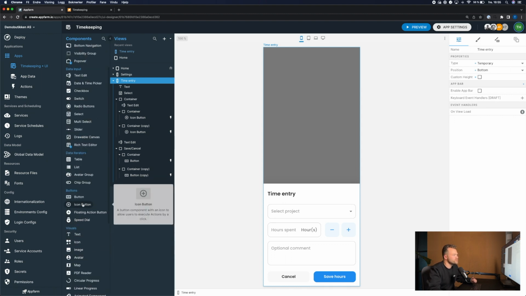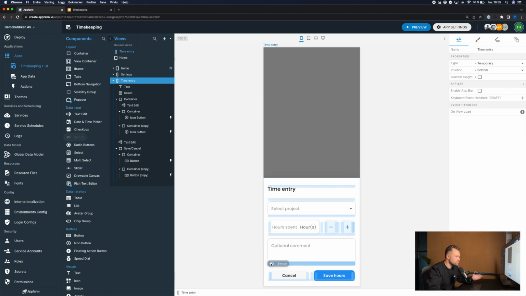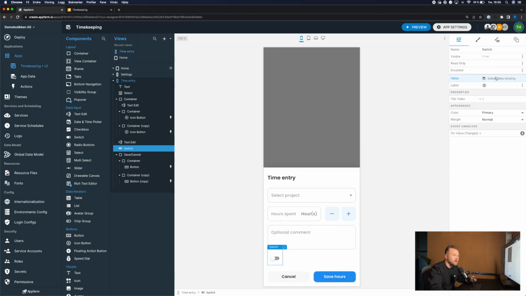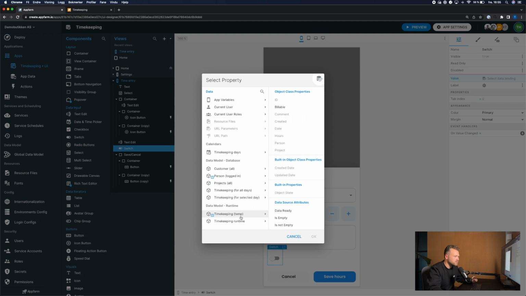So you could use a checkbox. I prefer this switch here. I'll just drag and drop it into the UI, and we need to data bind it. So this switch, it should be on the timekeeping tab, and here we have the billable. So as you can see, I only had to add it to the object class, and everything is set up.